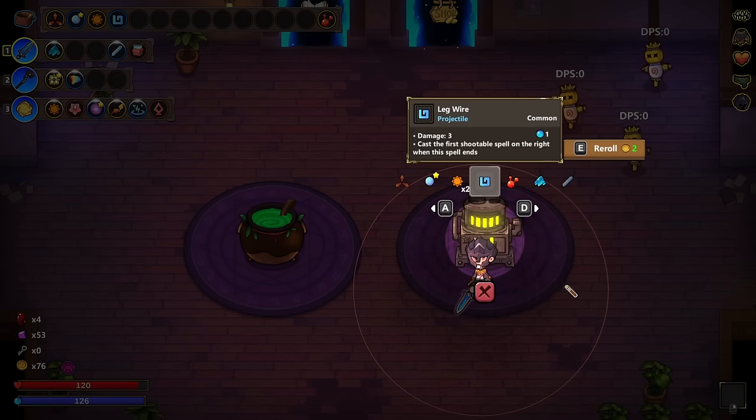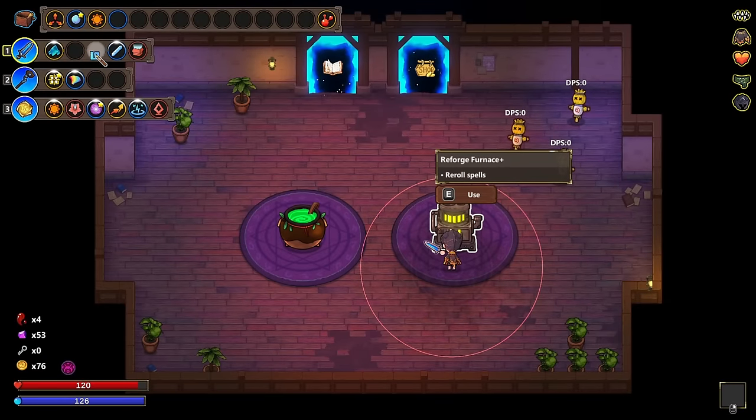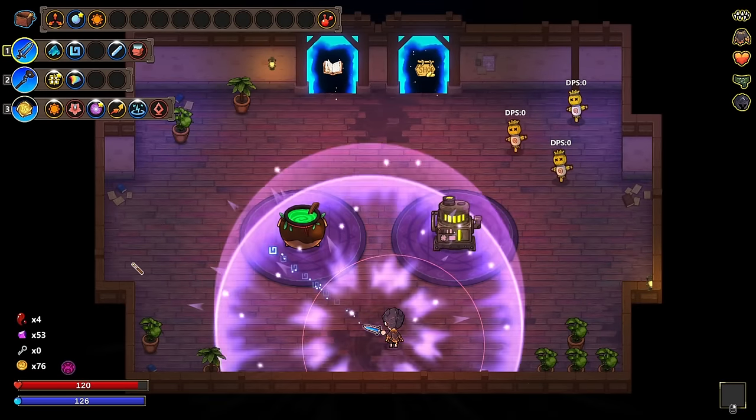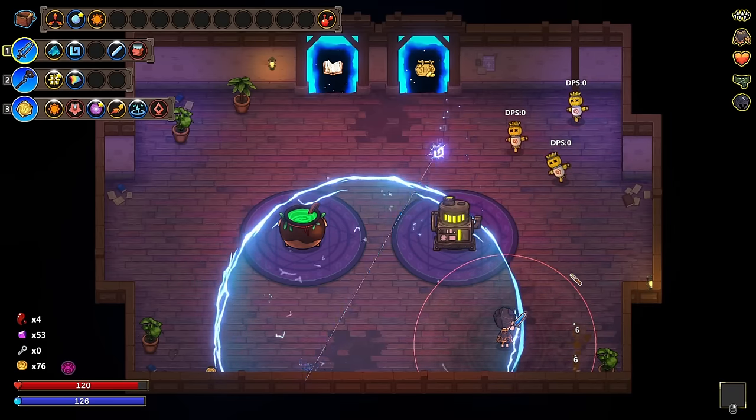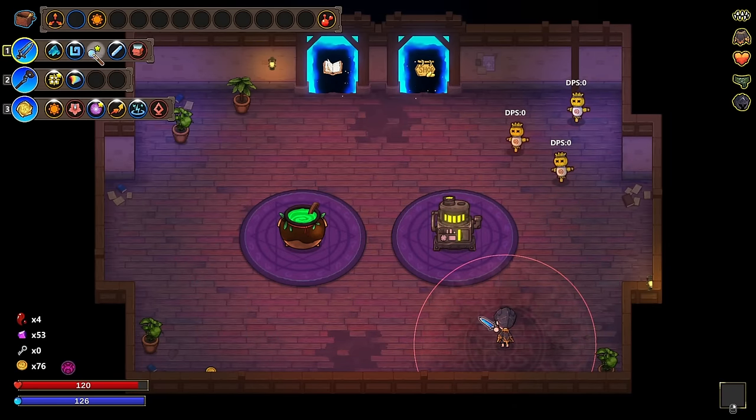Leg wire. Cast the first shootable spell on the right when this spell effect ends. 3 damage, 1 mana. Okay, so you go here. Does this work? Did it shoot a laser? Yeah, it does shoot a laser. Okay, maybe with you it's better.